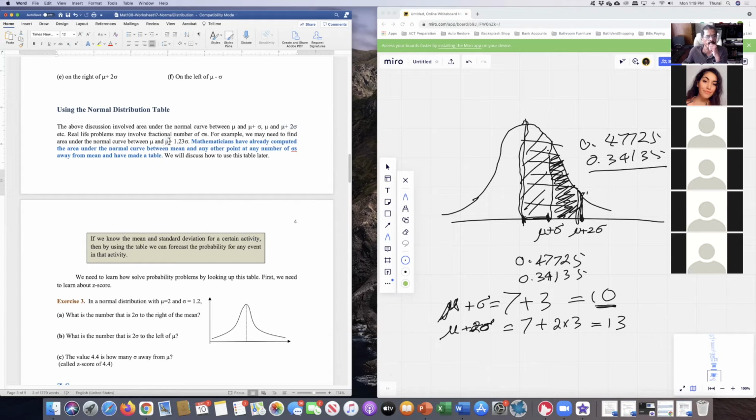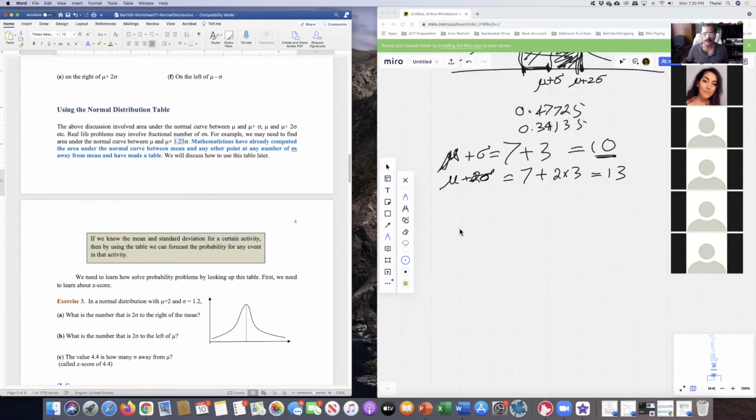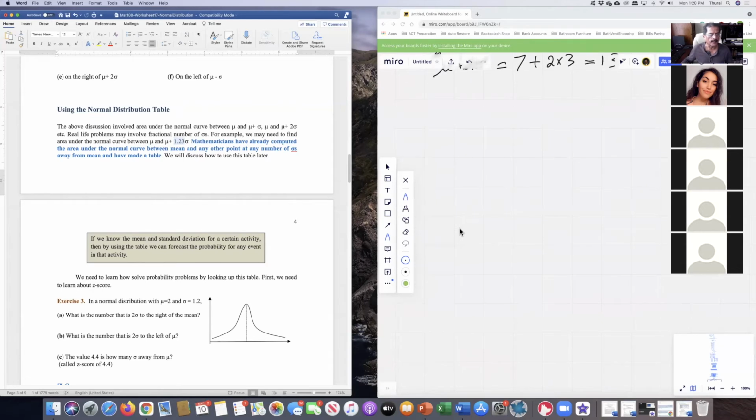So if it is mu plus 1.23 sigmas, that is how many sigmas you have to go over to get to that specific number you're trying to get to. Then 1.23 is the number you look up. So in other words, no matter what number they give you, you have to calculate how many sigmas you need to go from the mean to get to that number. That's the key number you need to figure out. So I'm going to explain how to do that.